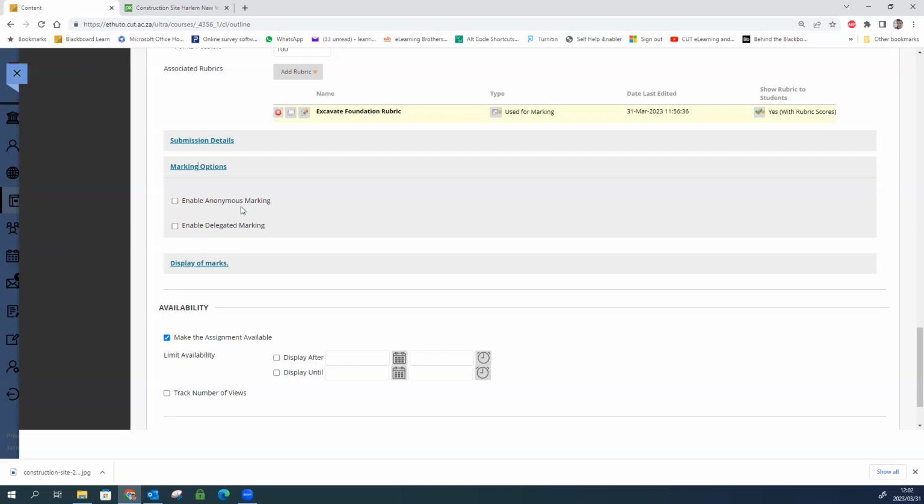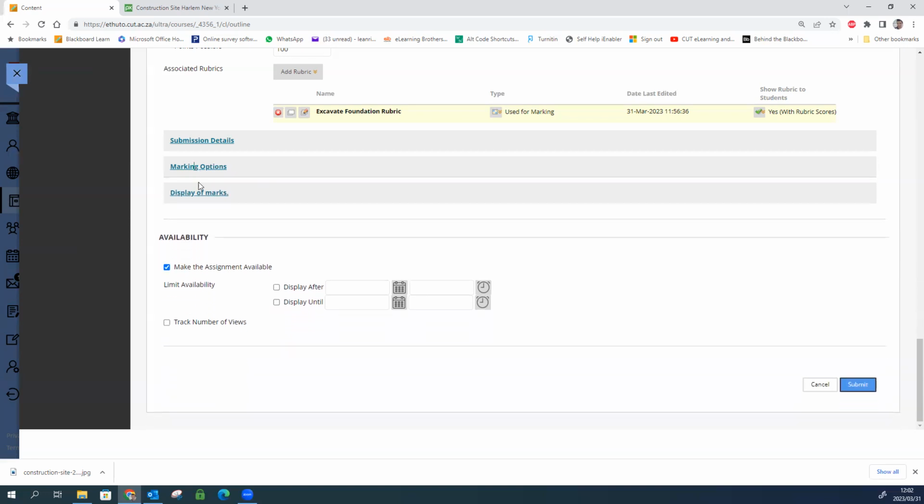We don't want anonymous marking. We want to see the students. We're going to have a selfie of the student anyway, so I'm going to know which students uploaded. This might be something you want to do if it's going to be a moderated session and you want the submissions to just appear as attempt one, not have the students' details show up. So there might be lots of reasons why you might want to check that. We don't have them today though.